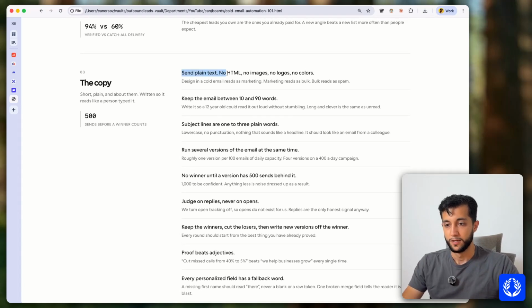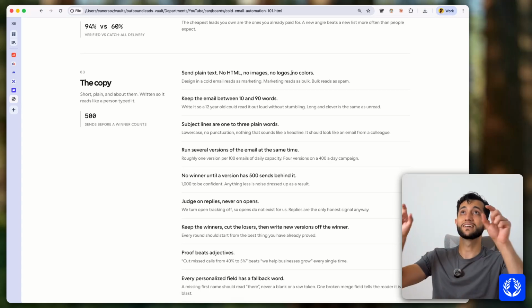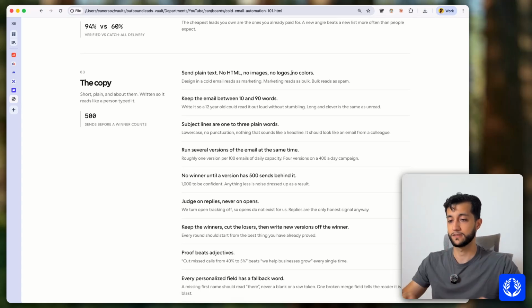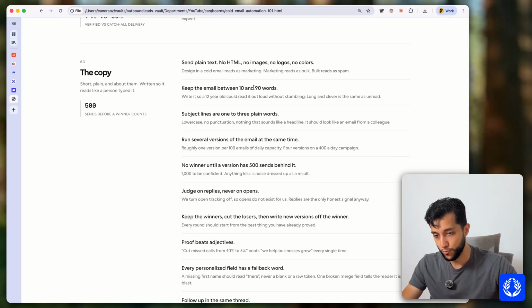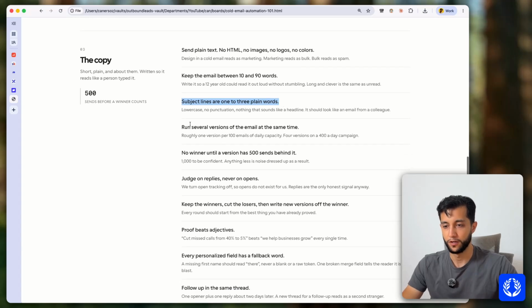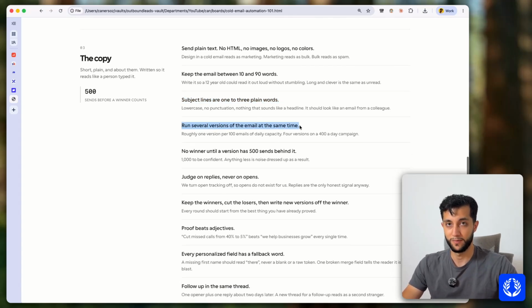Copy: just a couple of basic things. Send plain text: no HTML, no images, no logos, no colors, no links, no phone numbers, no link written as plain text, none of that. Just keep the email super short, subject lines super short, and run several variants of the email at the same time, as I've just explained.